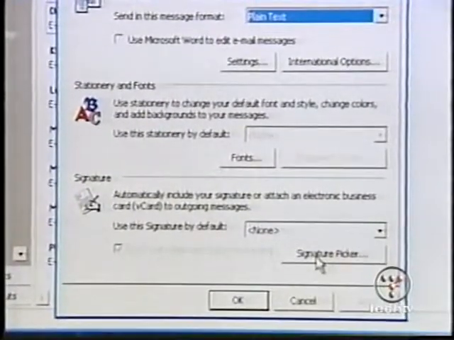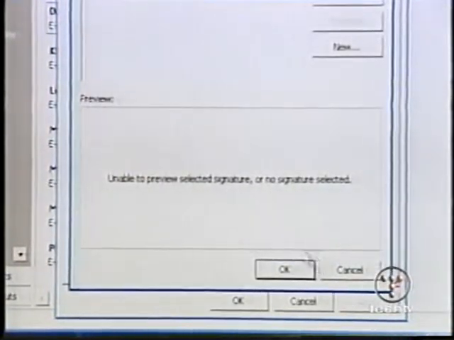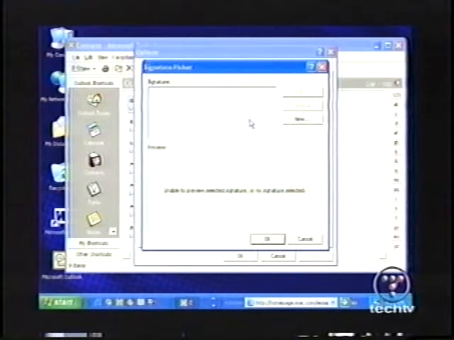Signature Picker, yeah. Which I always thought was kind of a rude thing to say. That's a peculiar name for something. Yes. I'm going to pick my signature here. Well, you can pick your friends and you can pick... never mind. Yeah, that's right. But you can't pick your signature.